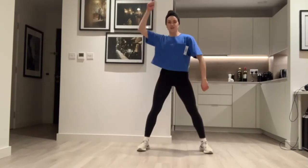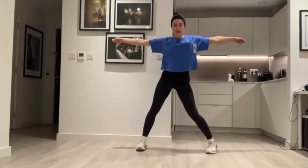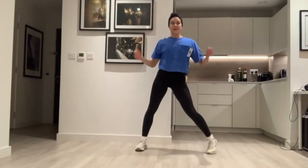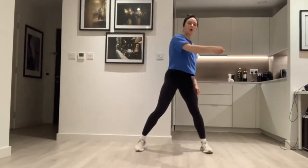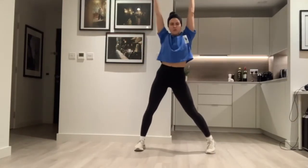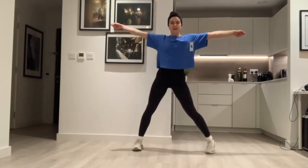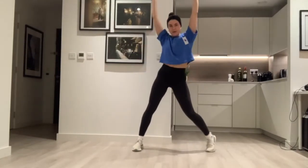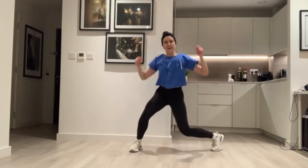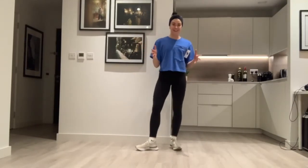So with your right hand, you're gonna go right, hit the drum. Left, hit the drum. Take your hands out to the side. Drumsticks down, throw them in the air. So that goes, one, two, three, four, throw them. And again, just for fun, go one, two, out, down, and up. And in this position here, you can be on two straight legs, you can be on bent legs, however you wanna finish it. That is the grand finale, everyone.